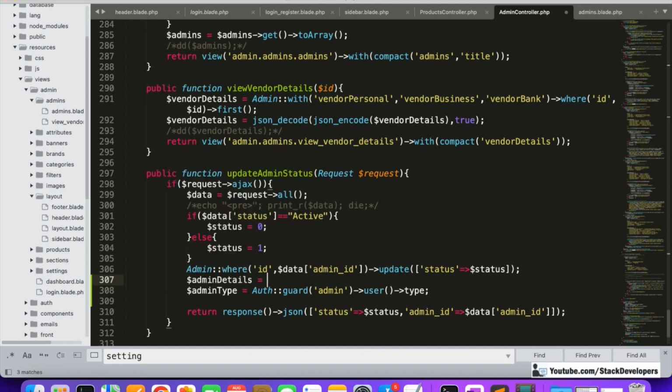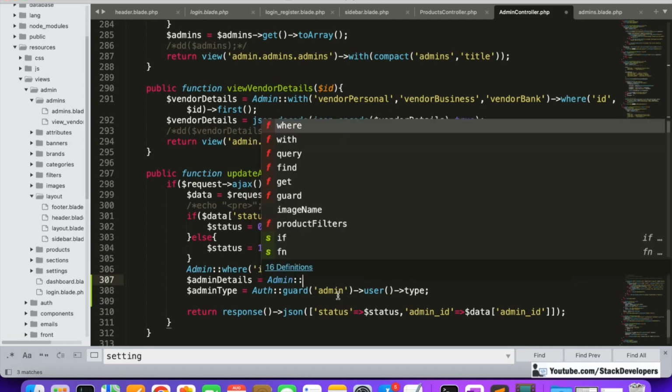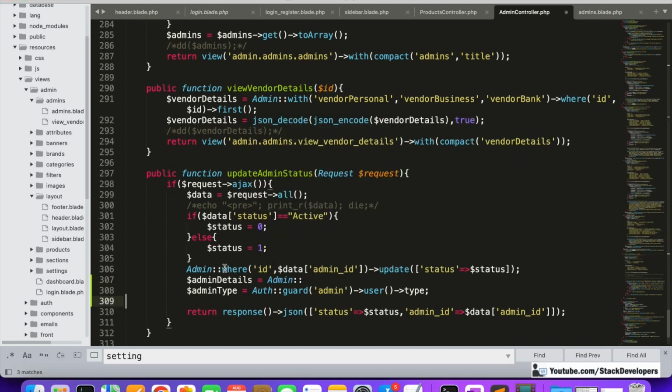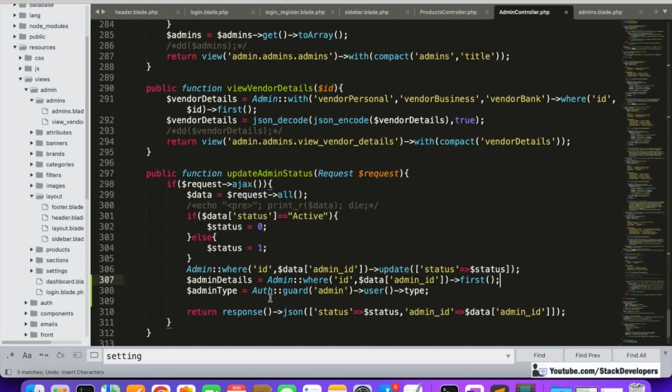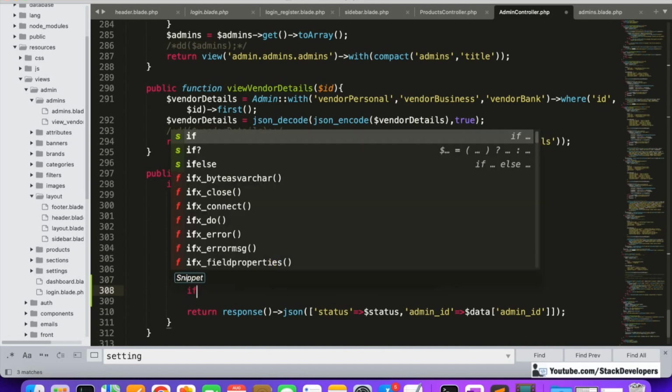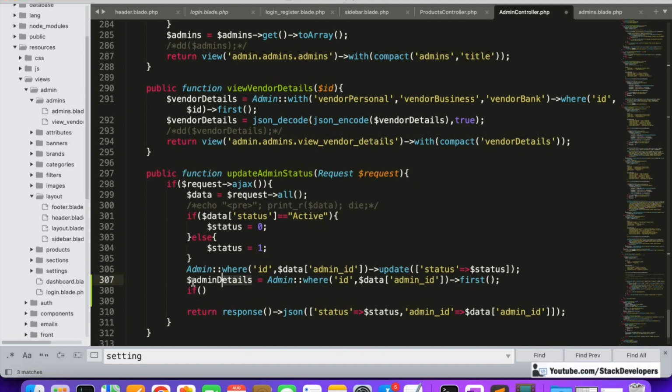Here we have the admin ID. So we will fetch the admin details and then we are going to check the admin type. Now the admin type we can check here: if $adminDetails type is vendor.